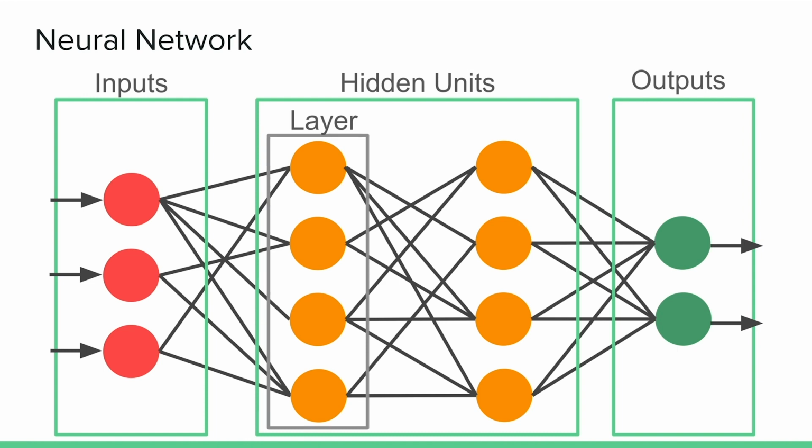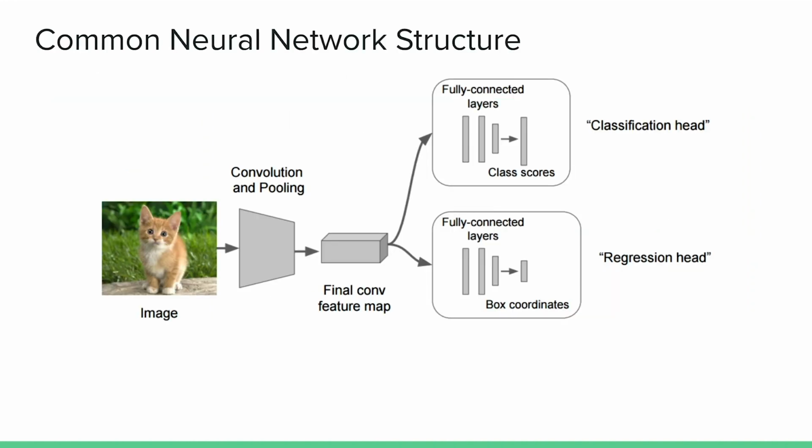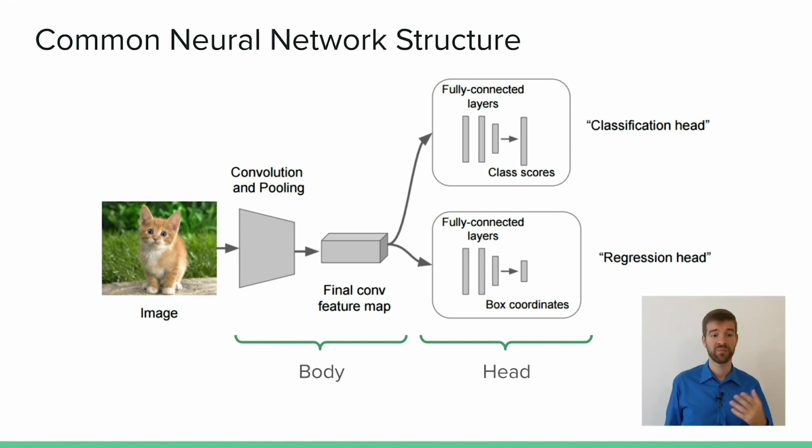And to not lose oversight of this, we usually structure a neural network into two parts. One would be the so-called body of the network, where most of the time we extract features and the network learns to extract meaningful features from our data. And then we have our second part, which is the so-called head, which, depending on our specific problem, does something different. For example, we can have a classification head which outputs categories, or we can have a regression head which outputs real valued numbers.